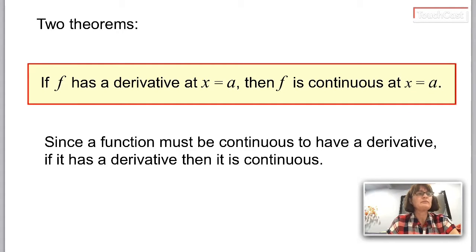So two theorems that follow from our discussion here of differentiability. Since a function has to be continuous to have a derivative, if a function has a derivative, for example, at a point x equals a, then f must be continuous. That original function must be continuous at a. This comes up on the AP test a lot and you can use it. So remember even before we knew what differentiable meant, we were doing intermediate value theorem problems where instead of them telling us the function f is continuous, they were saying the function f is differentiable. From that you can conclude f must have been continuous so you can apply the intermediate value theorem.